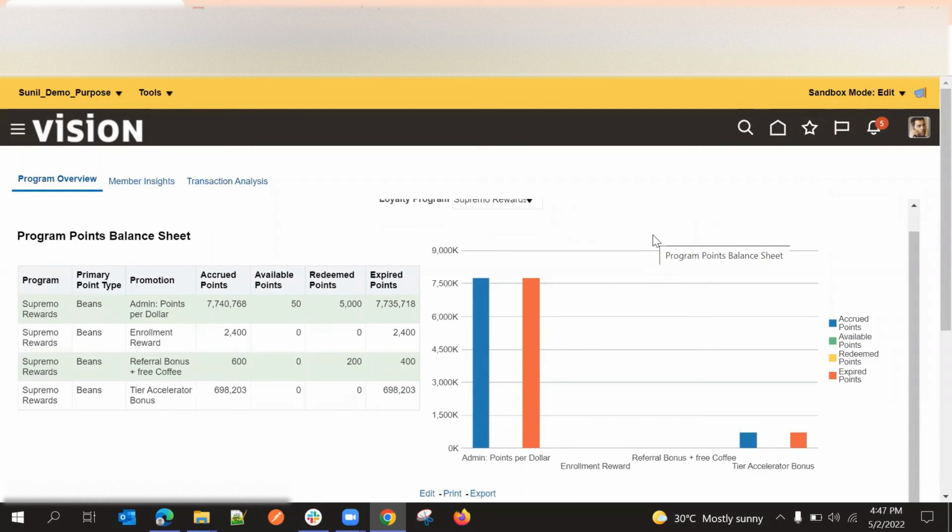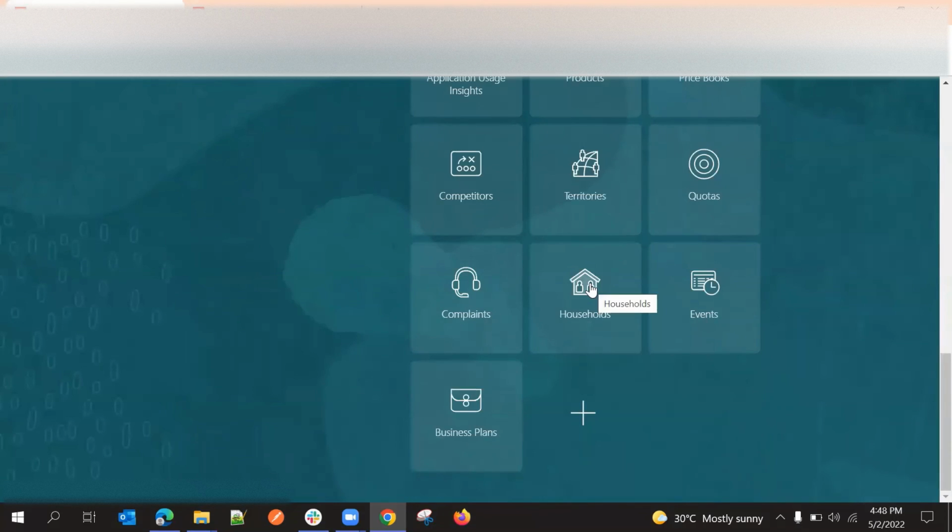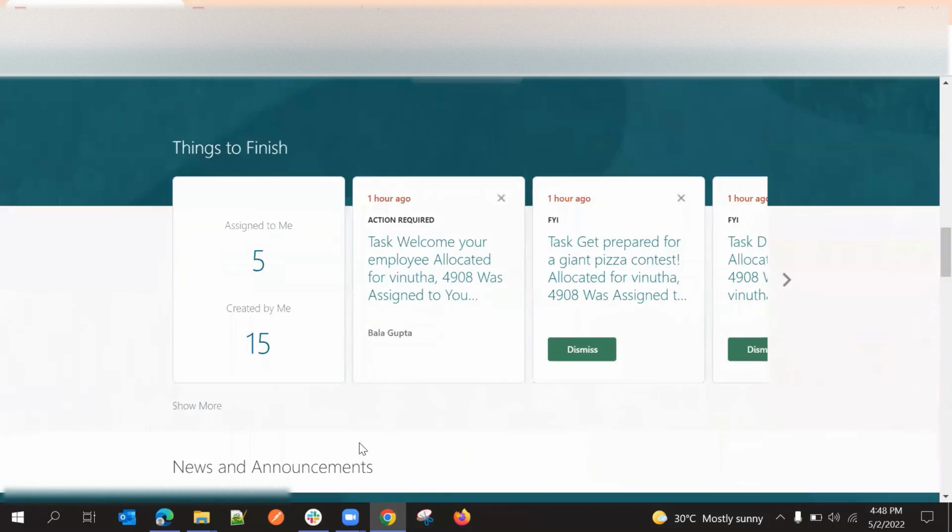So in coming sessions, we can even talk about how to create a report, what an infolet is, and how to link a detailed report to this particular infolet.